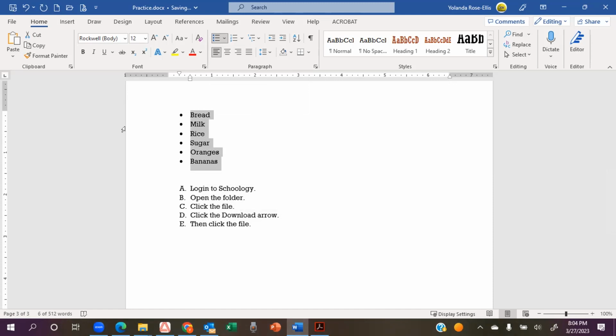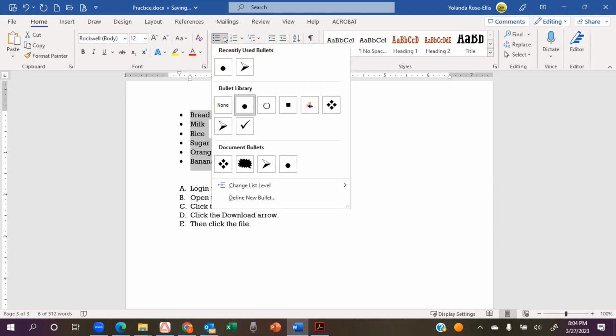Also, did we go to the symbols? We didn't go to the symbols, right? We can add other bullets. Go to the bullets command, click the drop down arrow. Oh, here it's back to normal now.